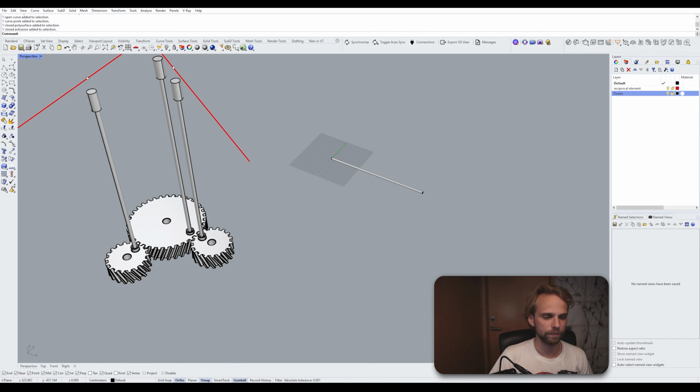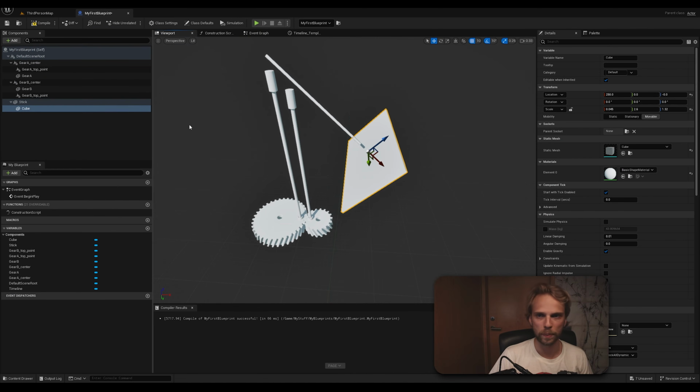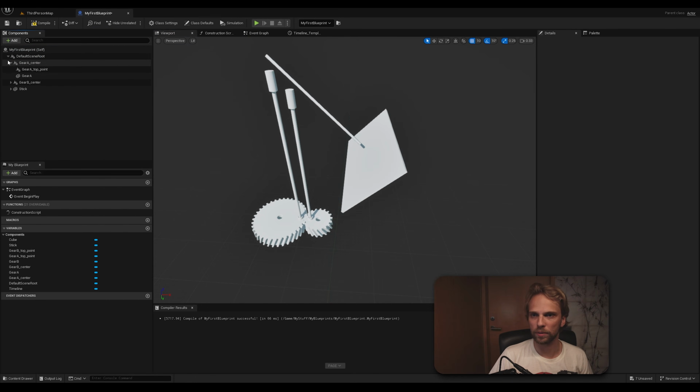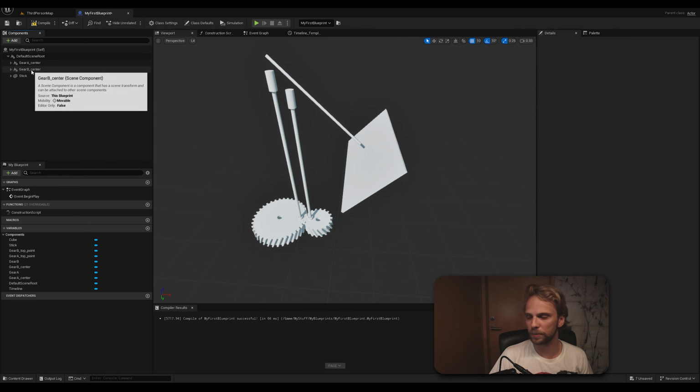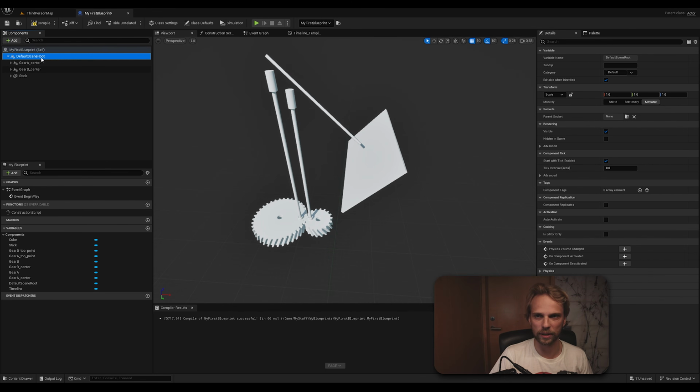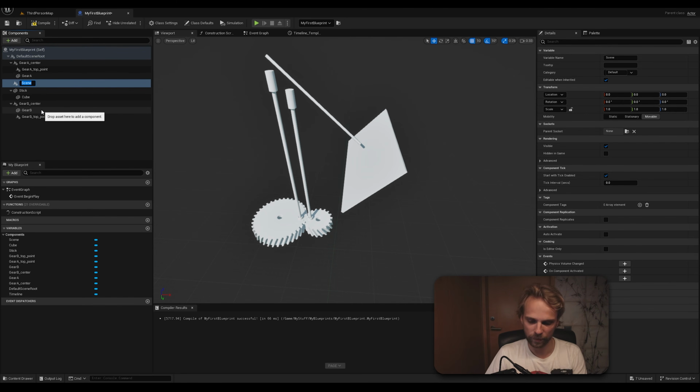Let's make the third gear. So at this point, repetition is going to be important. So I'm just going to kind of keep repeating things. So for default scene root, I will add a scene, call it gear C center, gear C center.